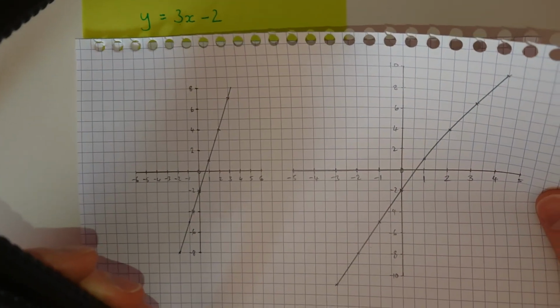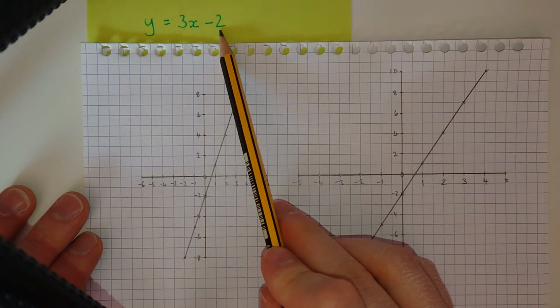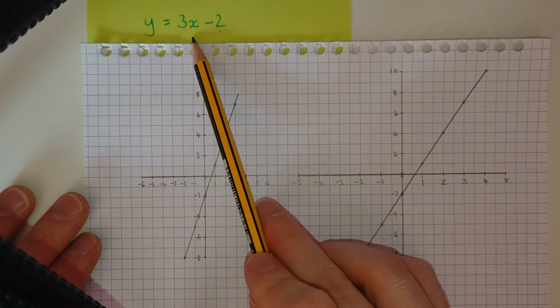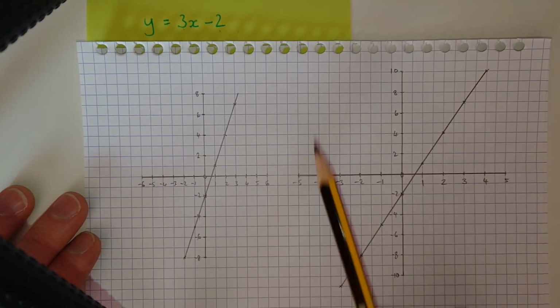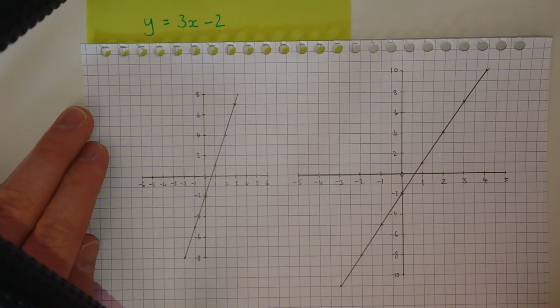And this method here, lastly, was where we said that's where you cross the y-axis, but that's the steepness, the gradient. Y-intercept, gradient. So you can start there on the y-axis. Every time it goes along 1, it's going to go up by 3. And that's how you draw straight line graphs.